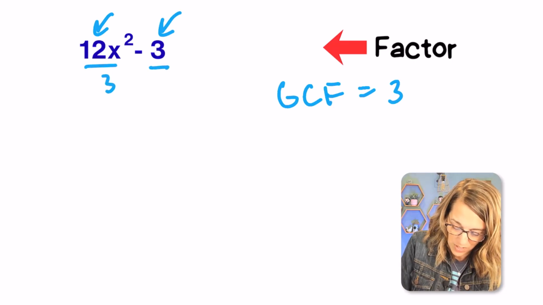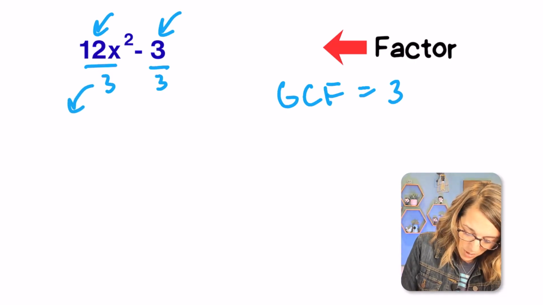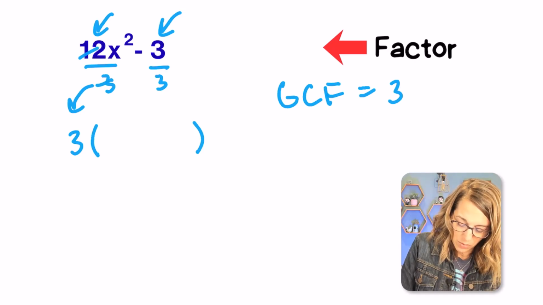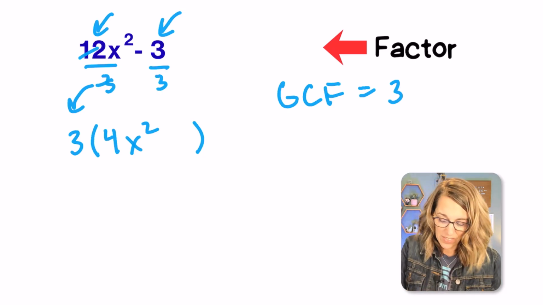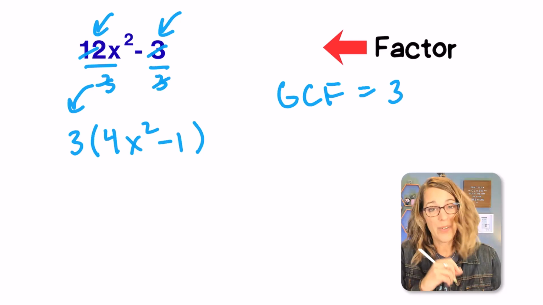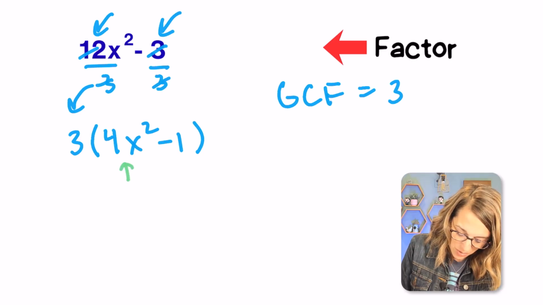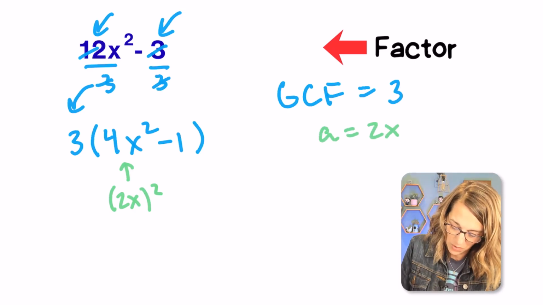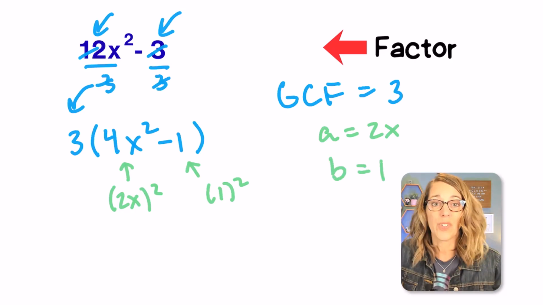Before we do the difference of squares, let's divide and factor that 3 out in front. So I'm going to record that 3 out in front. Okay, so what are we left with? 12 divided by 3 is equal to 4. I still have that x squared. That's great because 4 is something squared. And then the 3, anything divided by itself is 1, and I've got that negative sign out in front. Okay, perfect, because now we've got squared values. So I see that this 4x squared is actually a 2x quantity squared, so that's going to be my a. A is equal to 2x. And my 1 is just 1 squared, so b is equal to 1.